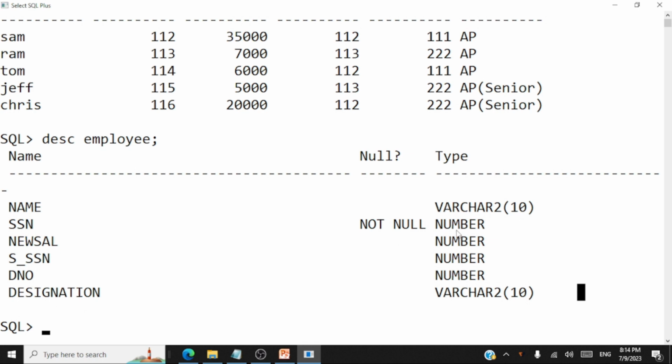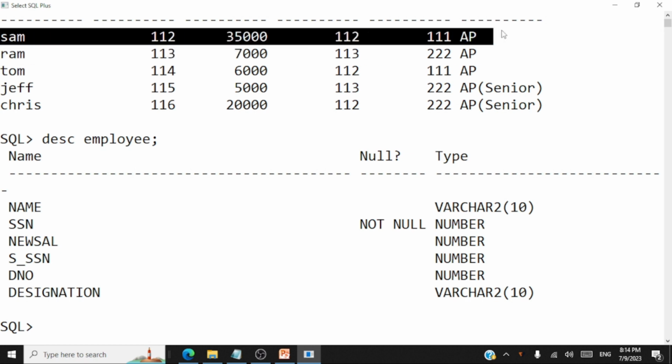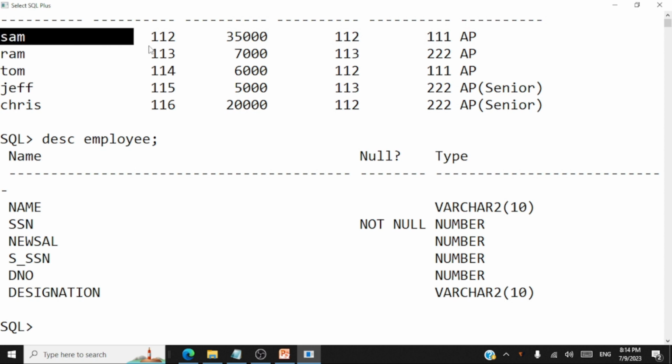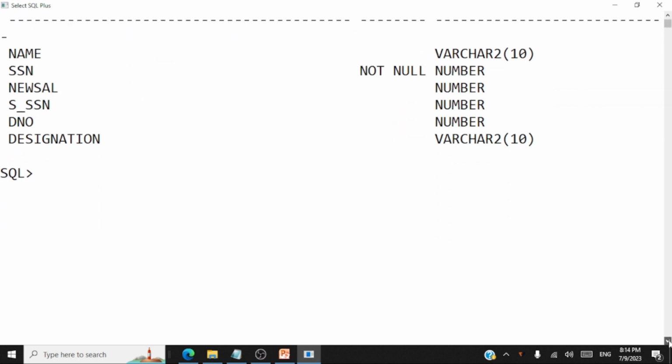So what we are going to perform here is we are going to get the salary of a specific employee. Say here employee SSN is 112. I just want to move this value to a variable in my PL SQL block. So the value is 35,000. I want to retrieve this from this employee table and move this value into a variable. And we are just going to work with one specific record here. We're not going to bring multiple records. That's a different story. So our focus will be on getting data for one specific employee and moving that data, that is the salary here, into a variable in the PL SQL block. Let's see how to perform that.